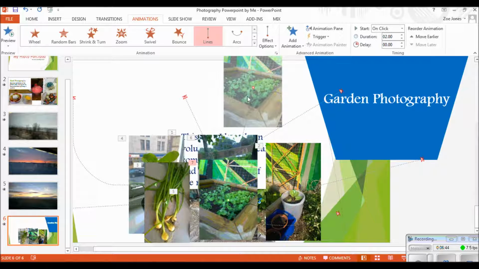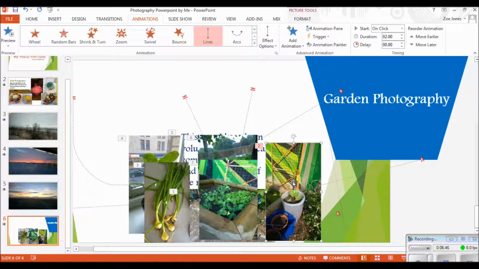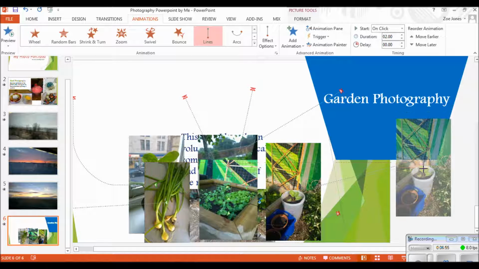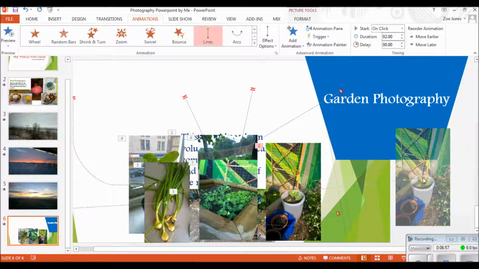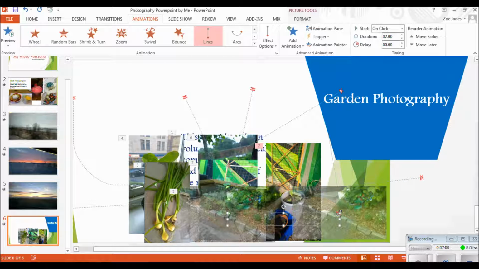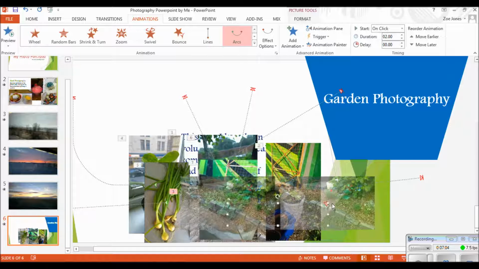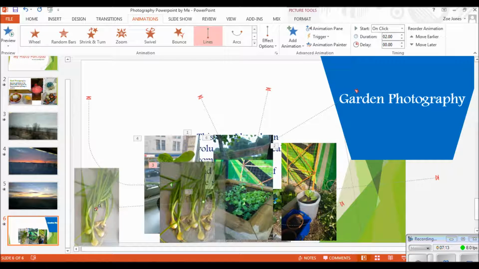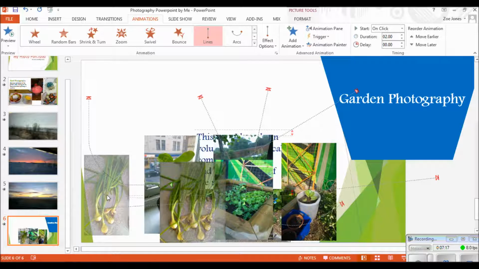And I probably need to slightly alter the placement of some of my pictures, especially this one which was overlapping with the writing, so I need just to go back out here and bring down where that picture ends up so it doesn't block out the writing that I have. I want to bring in the pavement one because I felt that was too far over to the right, and I also felt that this one with the onions went out too far down and not far enough in, so I'm going to bring that up here.